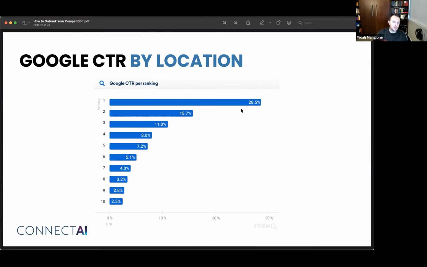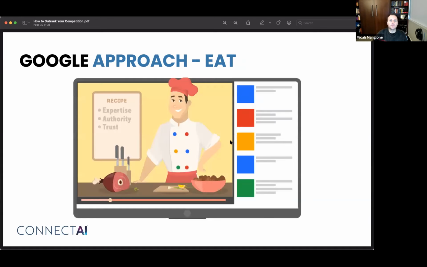So if you have, let's say, a keyword that you need to produce content for because you want to rank for it, let's say you sell shoes and you want to rank for best hiking shoes. Well, this is the value of that spot. And this is actually how we calculate the value of a term. When we look up these terms, we put them into Google AdWords and we get the search volume. And then we use this scale to calculate how many people are likely to click through in each spot. So we know what the value is. And then we use this also to calculate what the actual revenue potential is of that spot. So how many people are going to click through there, and how much money can you make?